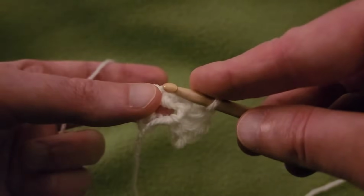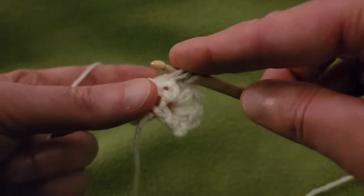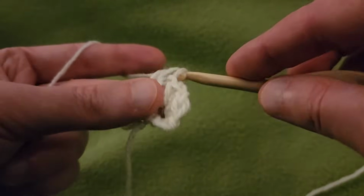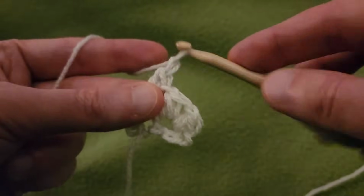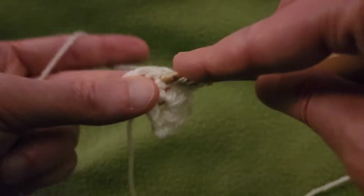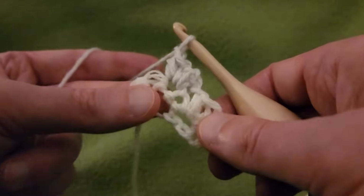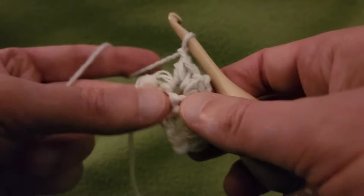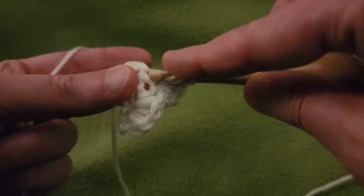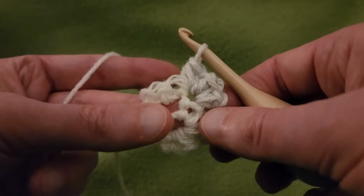So skipping 1 stitch, going into the next, pull up a loop, yarn over, going into the same stitch, pulling up a loop, pull through all 4 loops. So that's 1 puff, chain 1, going in again, pull up a loop, yarn over, going in, pulling up a loop, pull through all 4, chain 1, 1 more puff in the same stitch. So going in, pulling up a loop, yarn over, going in again, pulling up a loop, pull through all 4. So we've got 3 puffs right there.